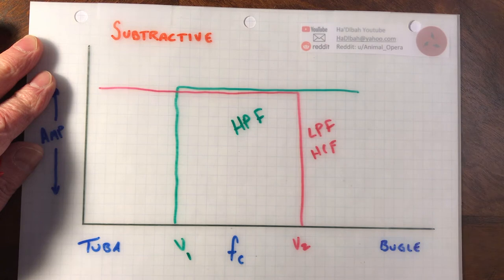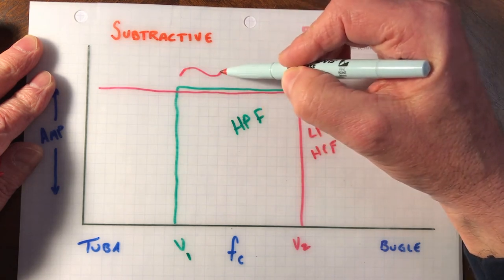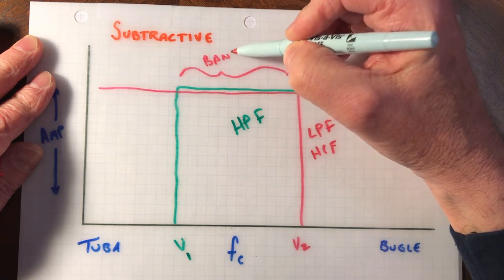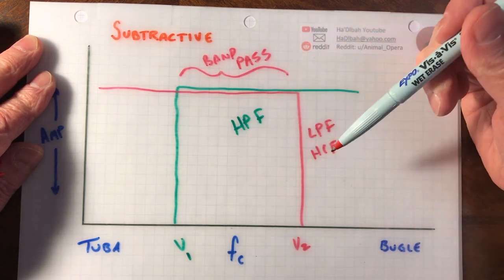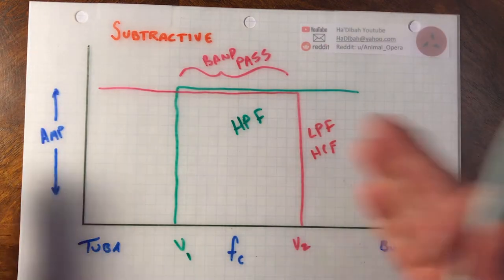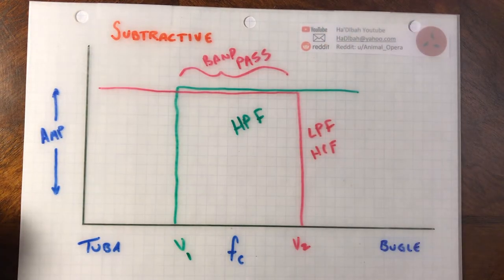It's pulling it out. This high pass filter and low pass filter together, this region here, is called a bandpass. Sorry for my crappy handwriting, but we're passing a band of sound. Now you can turn the filters all the way down and pass everything, or turn the knobs up and pass a slice of sound. The band pass is that slice of sound.